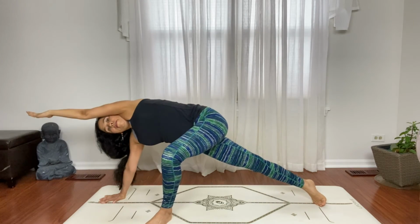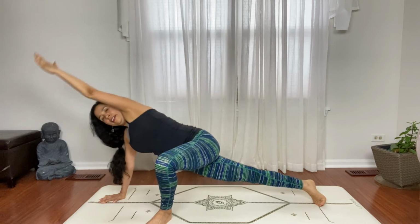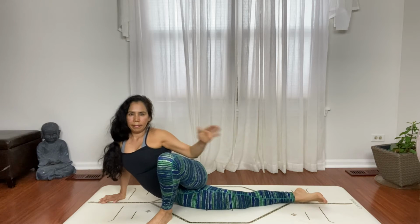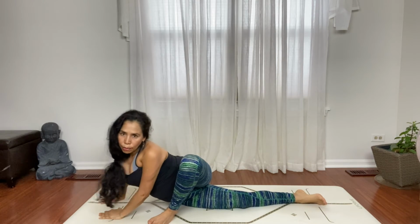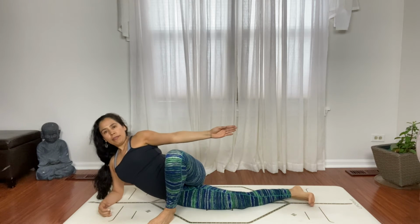Exhale. Inhale. Exhale. Inhale. Exhale. You might modify this by dropping onto your forearm. And your left arm out.